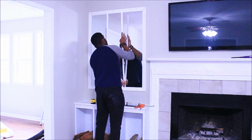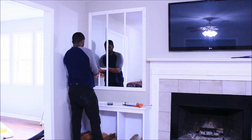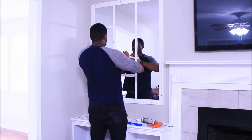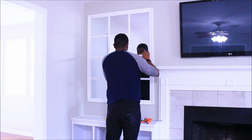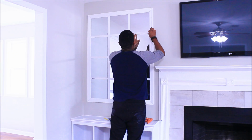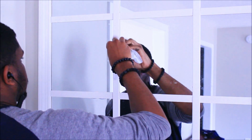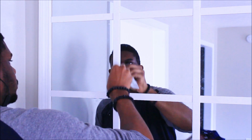Then I attached the trim pieces with silicone, making sure that everything was level and lined up properly. The trim piece I purchased was plastic and it actually had a little barcode on it. So to remove it, I just put a little bit of acetone onto a paper towel and wiped it.